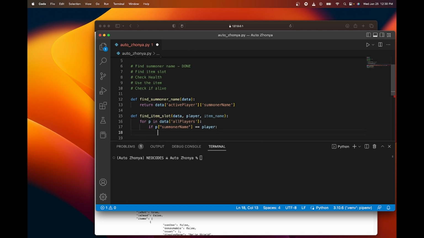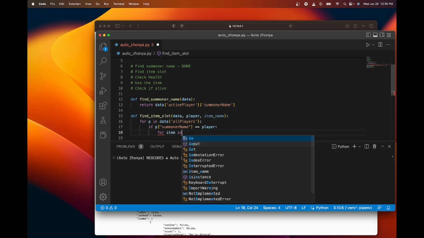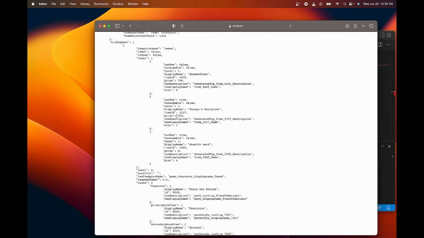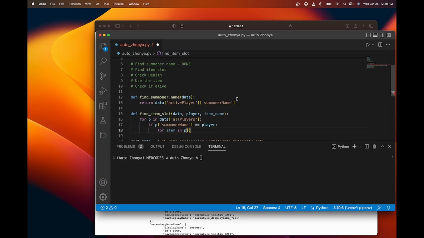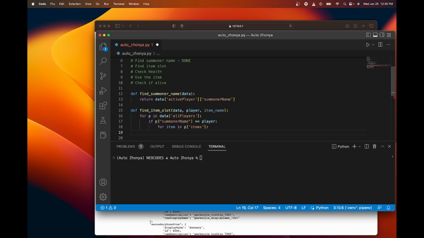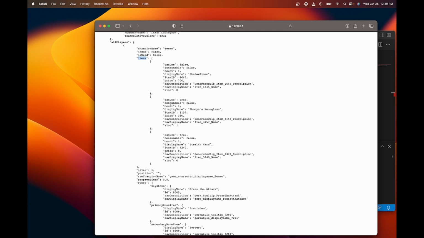we want it to, what do we want it to do? Well, we need to iterate through the items now. So for item in P items, is it items or what? Yes, plural. Of course it is plural. So for item in P items, we want to see if the item, let's go back, we want to know the name, right? We want to know if the name matches Zhonya's.